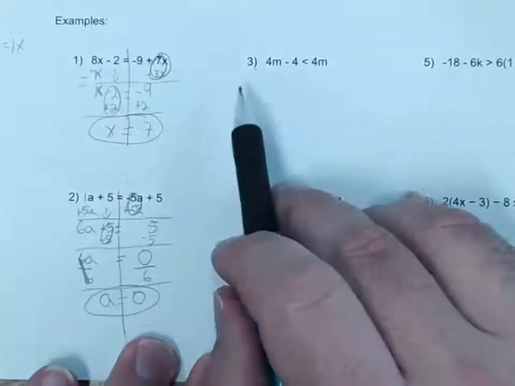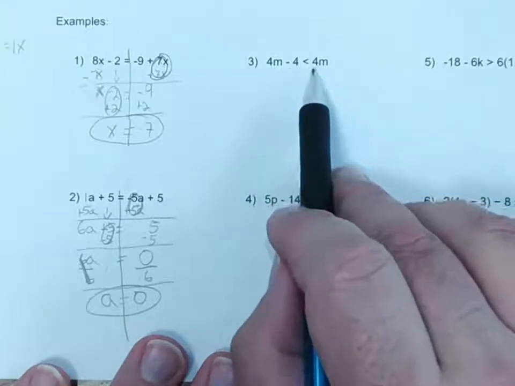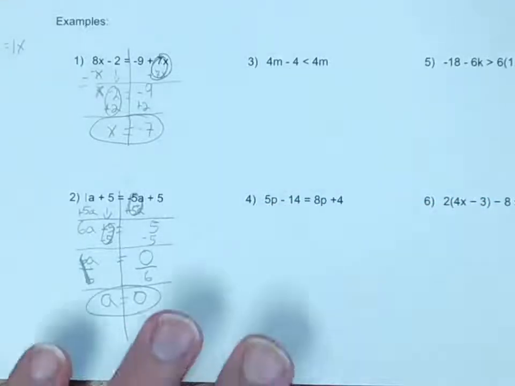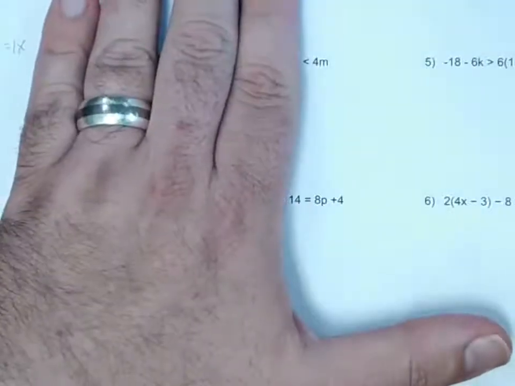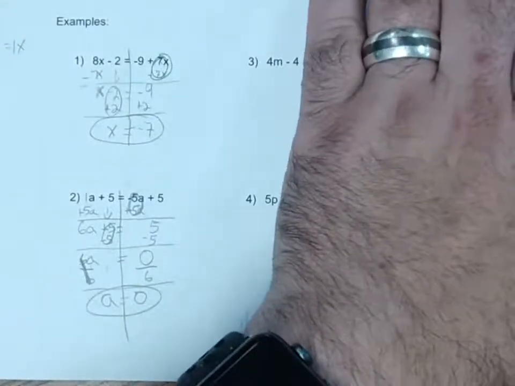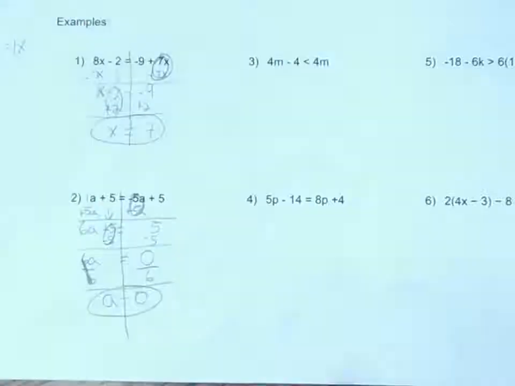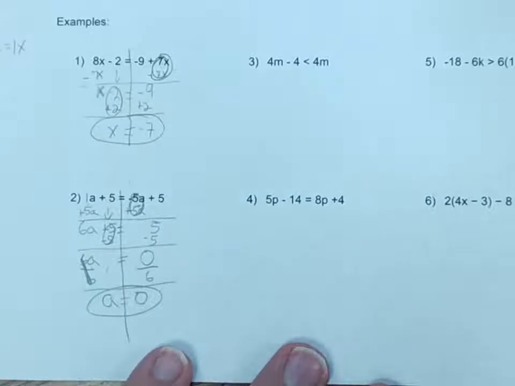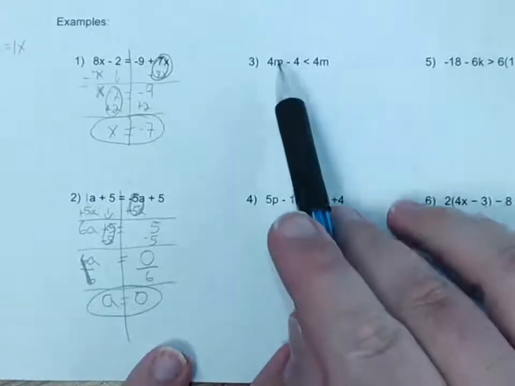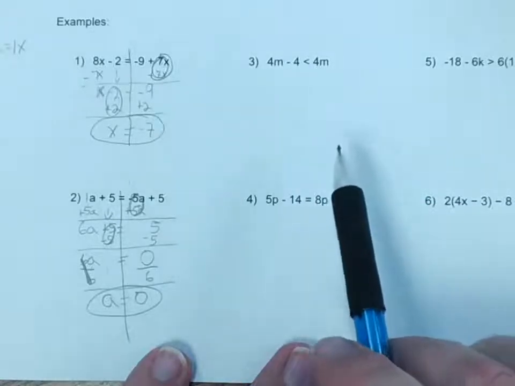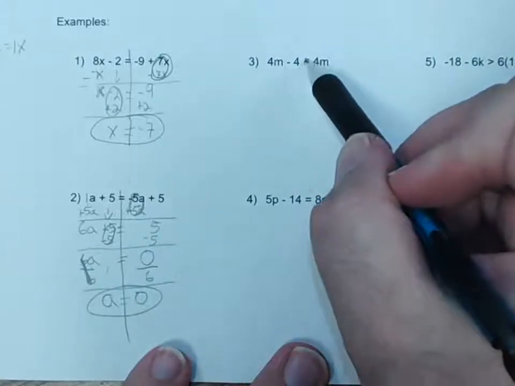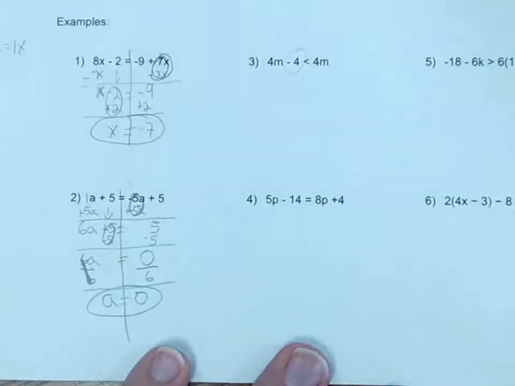No worries. Number 3, 4m minus 4 is less than 4m. Let's start at the top here. Distributive. No parentheses there, so nothing to distribute there. Nothing to distribute there. Collect like terms. No like terms there. No like terms there. So far, we haven't had to do a whole lot with the first 2 steps of Don't Call Me After Midnight. Number 3, move the variables to one side. Aha. I've got variables on the right and the left. And then it says move constants to the other. I only have one constant. It's on the left. So let's leave it there and let's move the variables to the right.